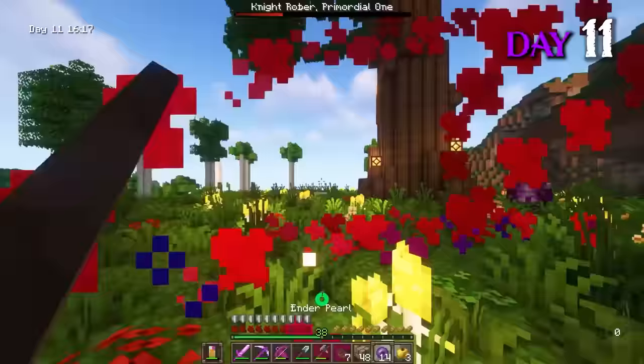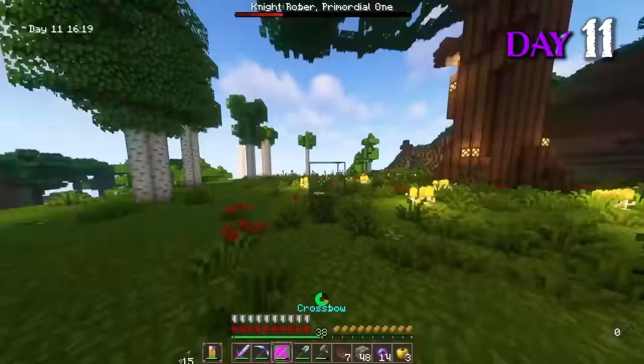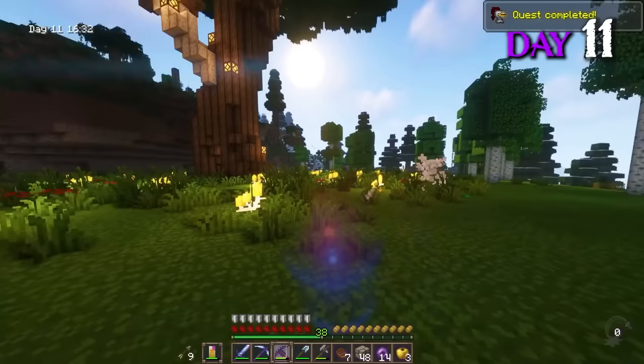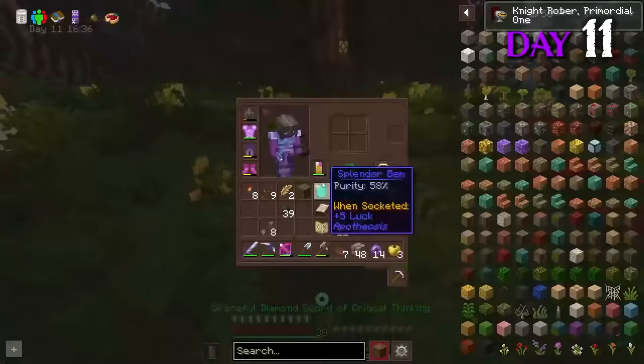Wait, what is this? Oh, I'm good. I don't know what he's doing. Shots. I almost got him. Oh! We got him. With that, we had defeated both Knight Robber and the Sentinel Knight.